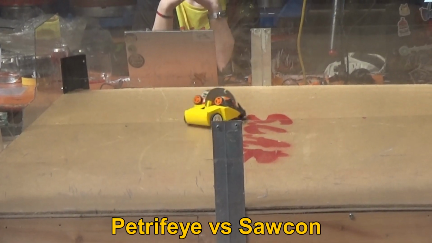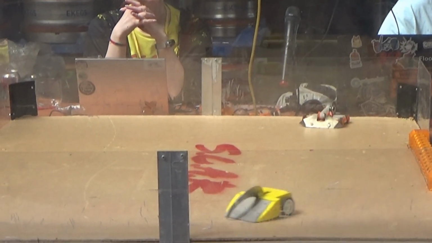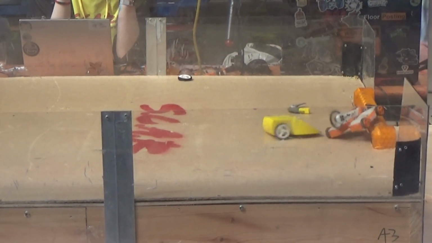It's going to be a new sprung wedge, but it looks like the wedge is caught underneath it. Petrifeye gets in for a good grab there, so I'm doing its best to get away and does. Couple screws. Yep. The screws are now active. Oh! Petrifeye missing the wheel and the floor.